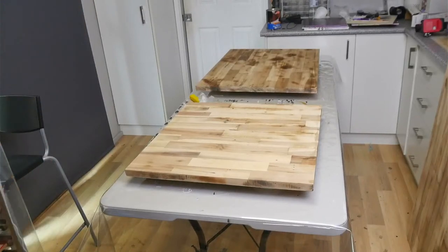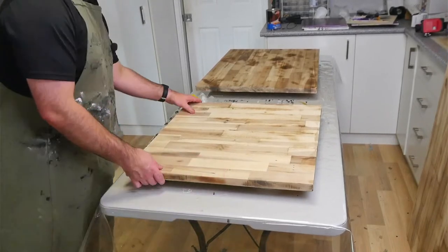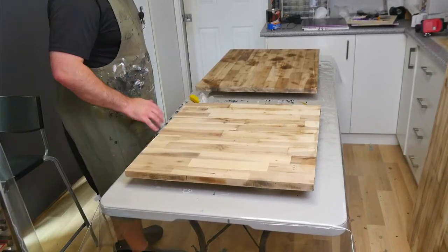Okay. Next step in the painting process, or in the preparation process, is to put on some gloves, and we're going to apply the varnish. So, you know what? I don't even need the gloves. So this is the easiest step of the whole process, is applying the varnish to the table.